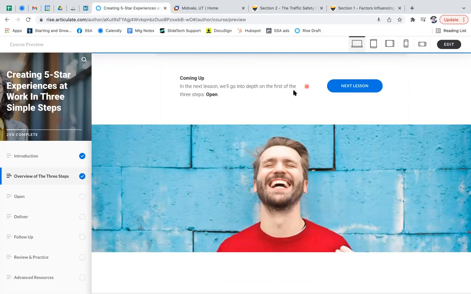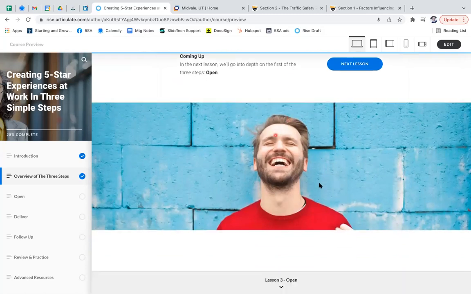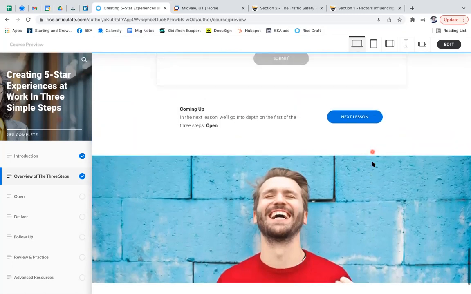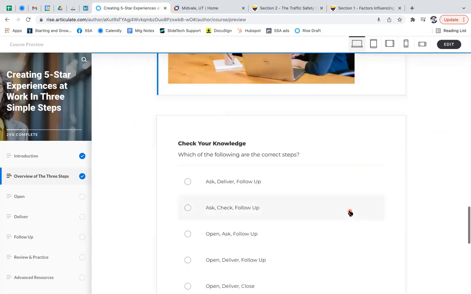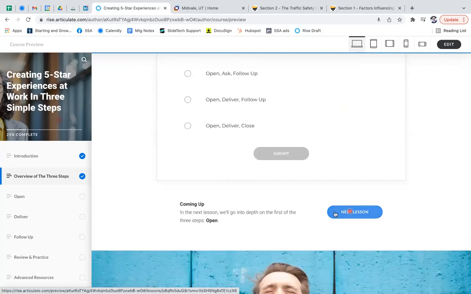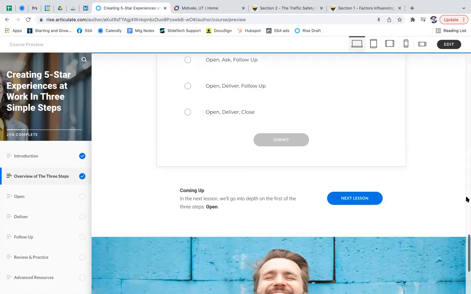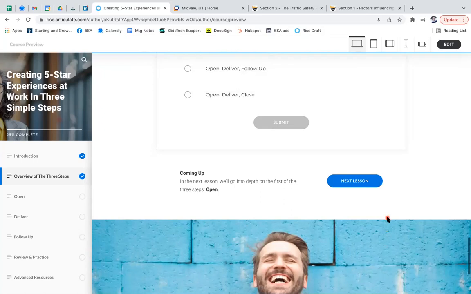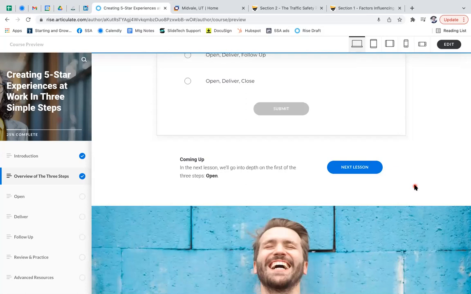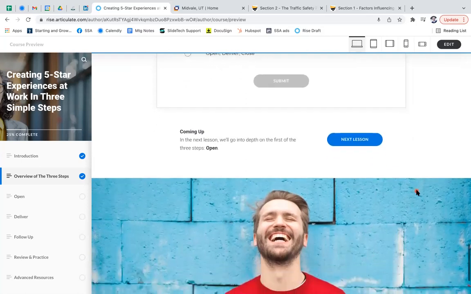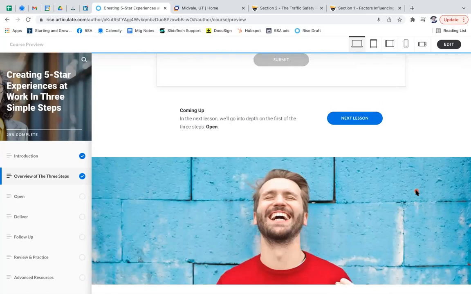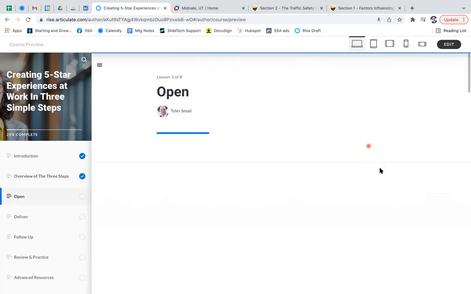And in the next lesson, I also put in the bottom of a lot of these, I put a photo because I wanted to draw people in all the way to the bottom. So for example, if you're here, you could click next, but I wanted the page to feel full and engaging and fun. So even if people don't look at this, they just see some guy smiling down there, I wanted to send a subconscious message that this is fun, and it's about doing this fun thing, and it will spread joy. So on to the next lesson.